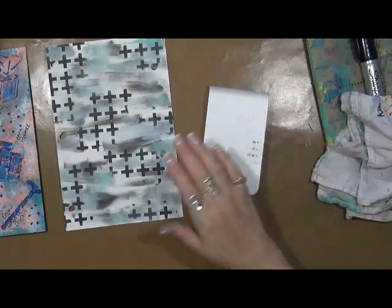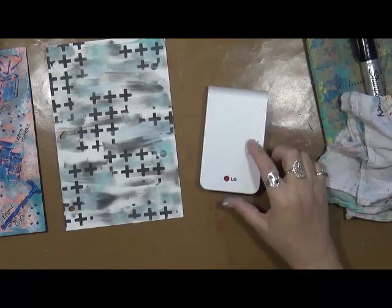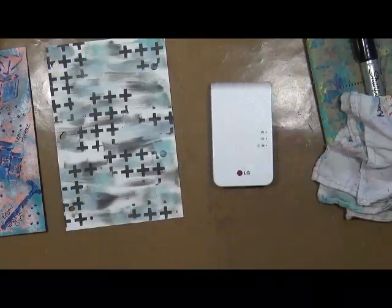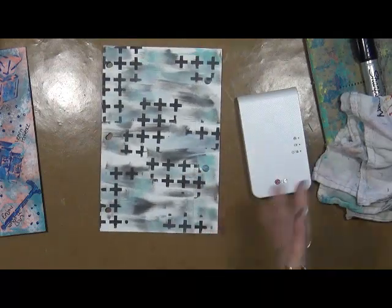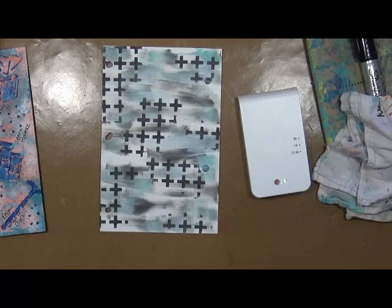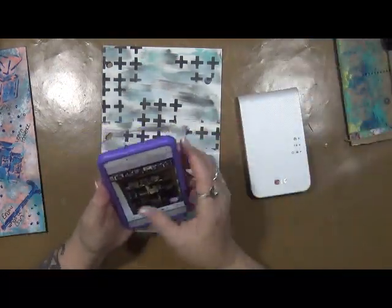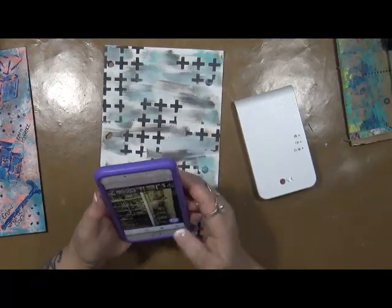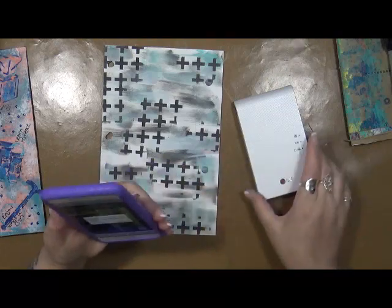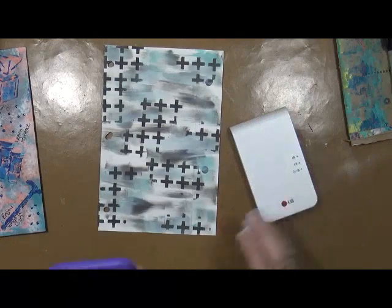So what I'm gonna do is, since I did the video last week, believe it or not, I've gone through and done some changes. So I want to print out some pictures of those changes and put them in my album, or in my creative year. So let's see what we can do. Okay, it's saying the device is not connected. And the device is connected.